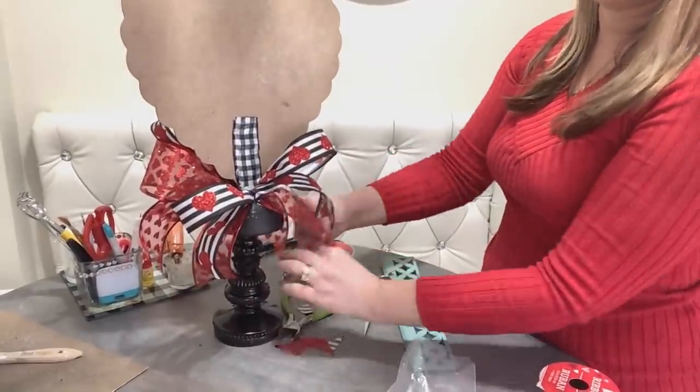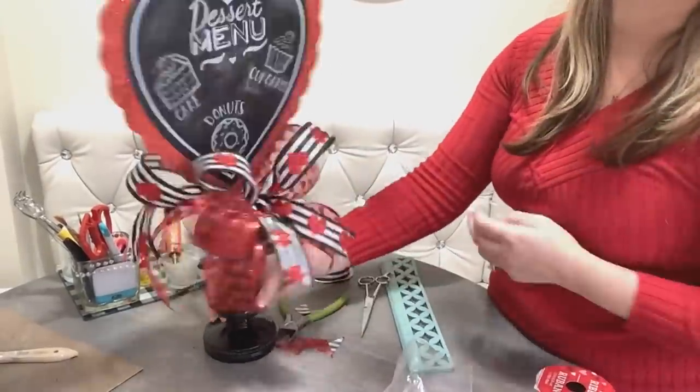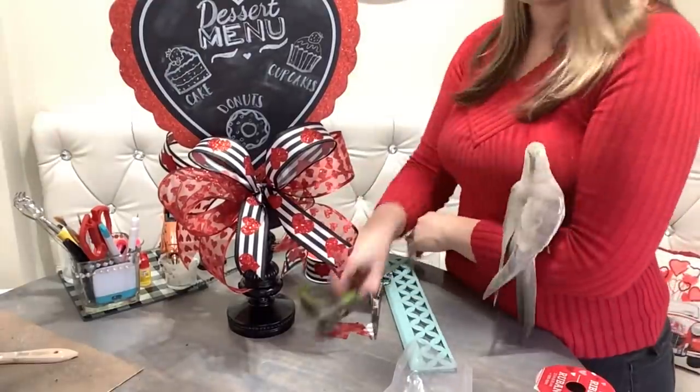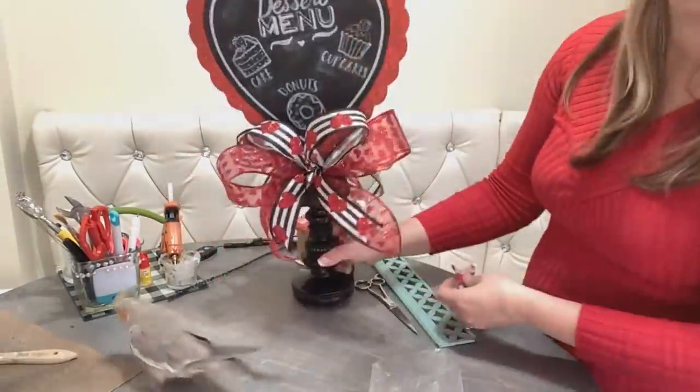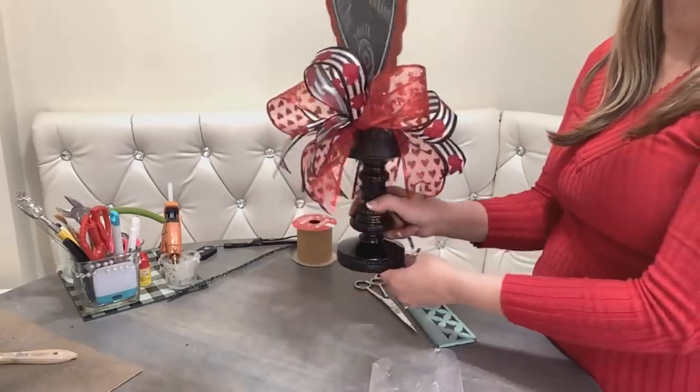And you might ask, Kathy, what's the point of the bow in the back? This is just a one-sided sign. Well, not really. You can still see the sides, right? Maybe not 360 view, but 240. You see what I mean? It really adds to the look.